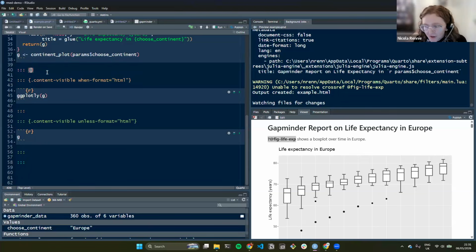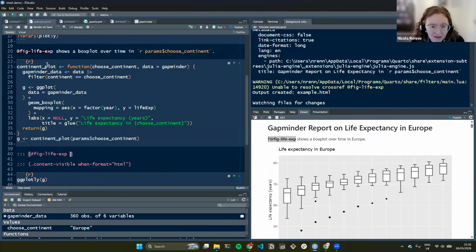And what you can do in Quarto is add cross-reference labels and captions to any fence div.